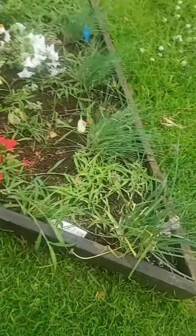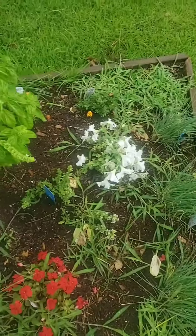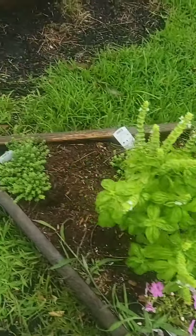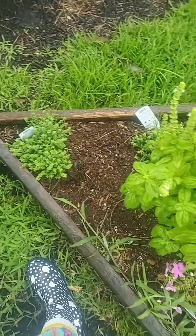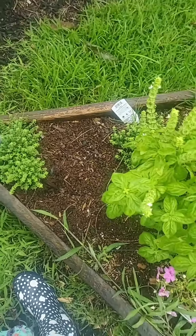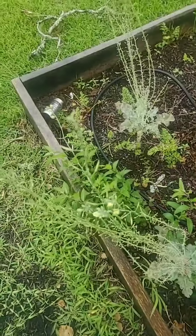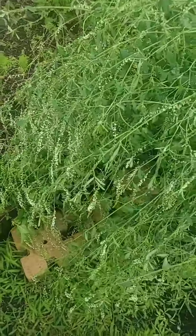This is my son's garden bed. We have chives all in it. Some beautiful flowers. He picked all these out himself. Some lemon flavored thyme. It does need to be weeded, but over time the thyme plants will kind of spread out a little bit and cover it to keep it moist and help protect against weeds. Our chocolate mint. It really does smell like an Andes mint, guys. Our broccoli we let go to flower. How beautiful is this?